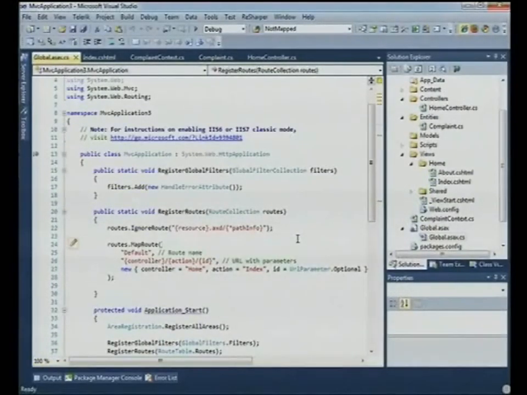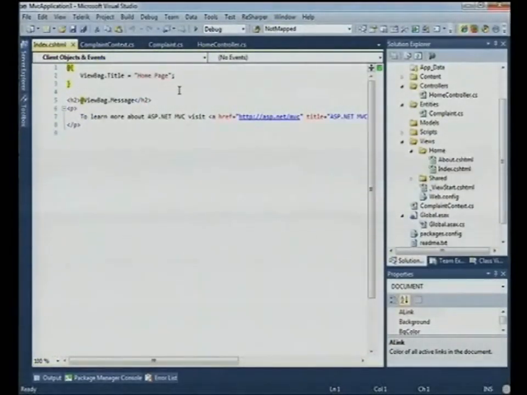But basically, in your Global.asax.cs, we've got a default route. And essentially what we're saying is the controller/action/ID is how I'm mapping to my controller, my view, and then my ID for my specific object, my database record or what have you. You can do some fantastic things with routing, but as I said, I won't go into that today.